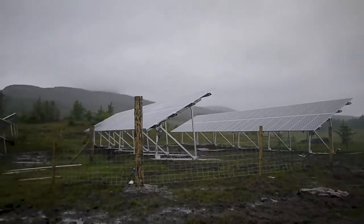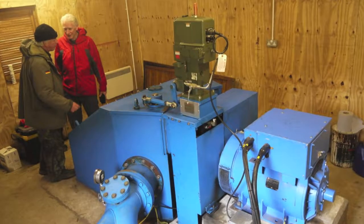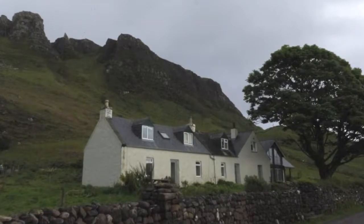These photovoltaic cells we see behind us are rated at 30 kilowatts maximum capacity. One of the things you've really got to be careful with renewables is the quoted maximum output versus what it is actually capable of doing day in, day out. The same goes for the hydroelectric system we saw — it was rated at 100 kilowatts, but when we were down there it was producing about 40. Now 40 is still an excellent amount of power, and it was still charging the batteries up nicely and supplying most of the houses.